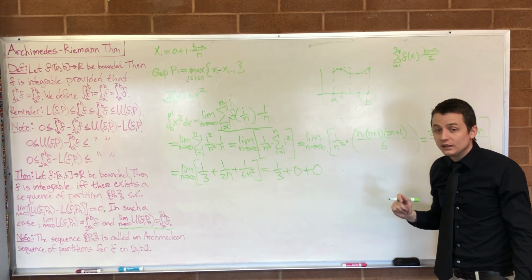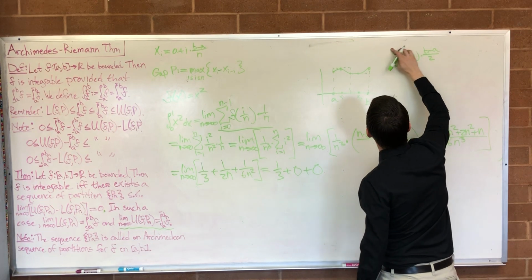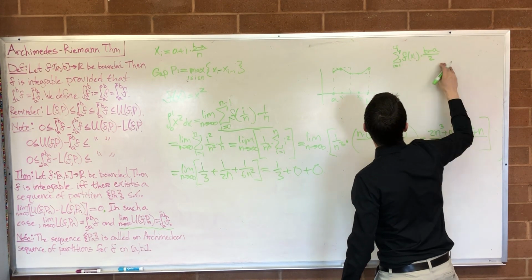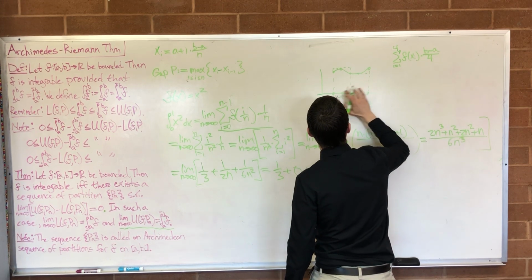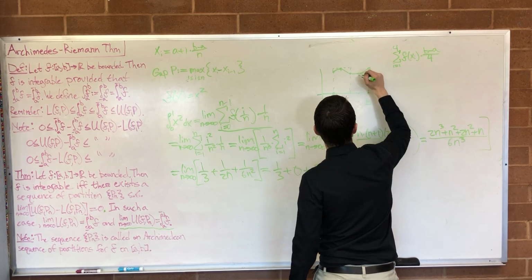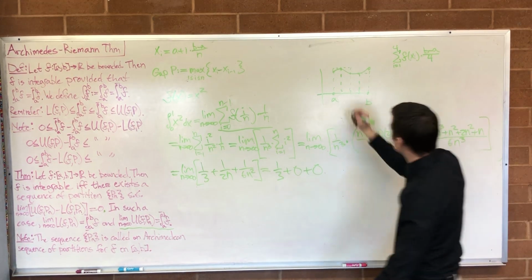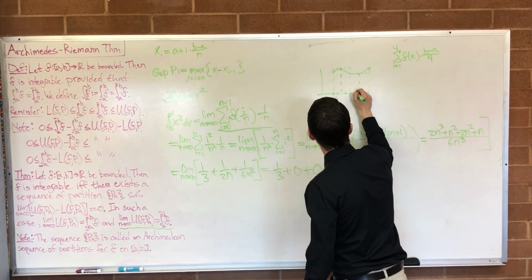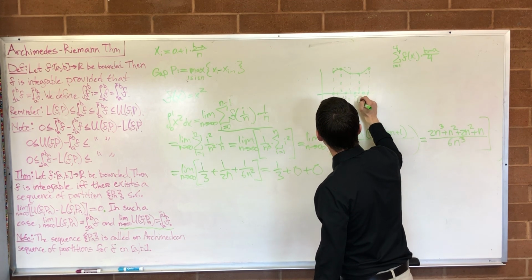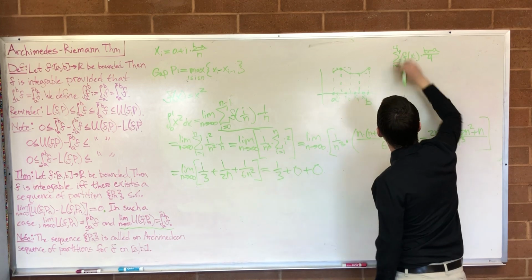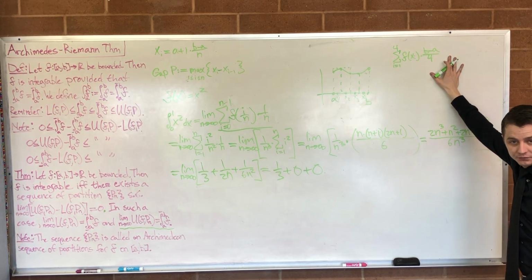Now, we could have done an even better one. We could have picked a bigger n. We could have divided this into, I don't know, four. And then this would be four. So we perfectly divide this thing into four. And now, randomly pick some points in each of those intervals, doesn't matter which points you pick, and call this one x sub 1, this one x sub 2, this one x sub 3, this one x sub 4. And then you've got this exact thing for that one's approximation, right?